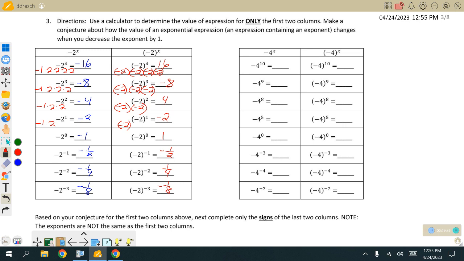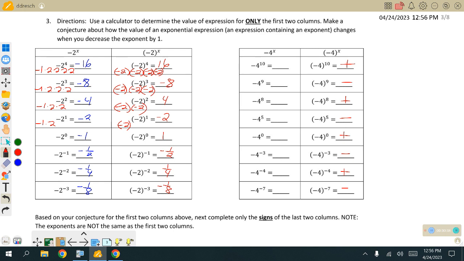All right, so for our time's sake, let's do that last column here. On that last column, I kind of jumbled up a little bit of everything. It's the negatives on the inside that influence that. But as Chloe just pointed out, it all depends on if it's even or odd. So all I'm asking for is a plus or minus. Is this going to be positive or negative? Positive. Negative. Positive. Negative. Positive. Negative. You went too fast for me, Tristan. I had to double check myself. I believe that is correct.